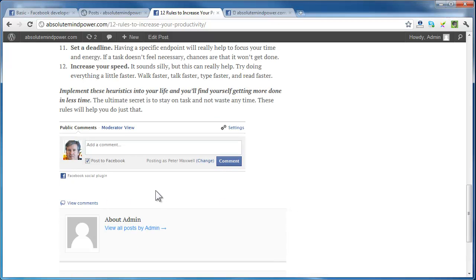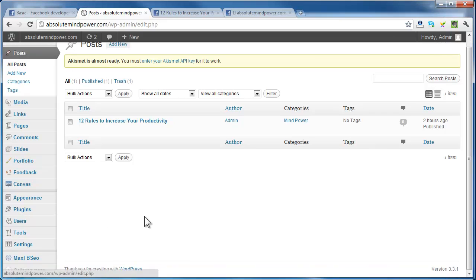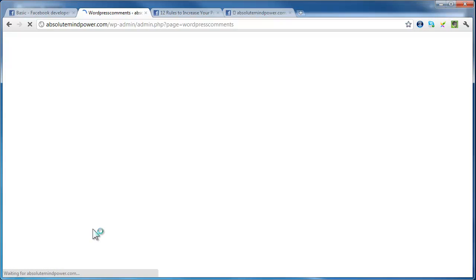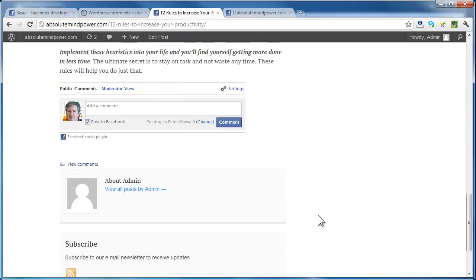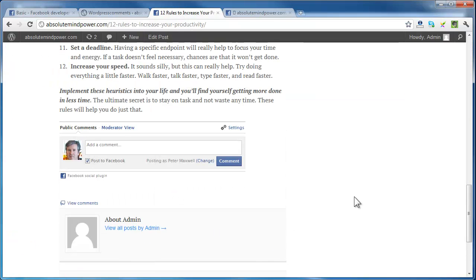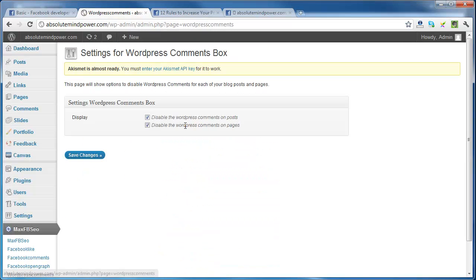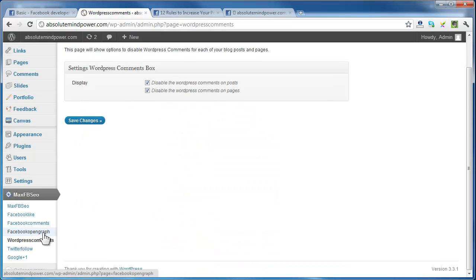I've disabled the WordPress comments box by going to the settings in MaxFBSeo, to WordPress comments, and I've told it to disable it so it doesn't show the comment section. It does show theme options like the bio box and things like that. I'm only using the Facebook comments as it is here.